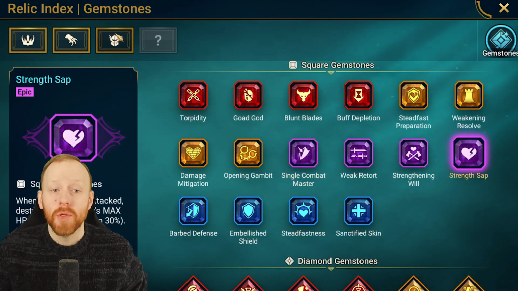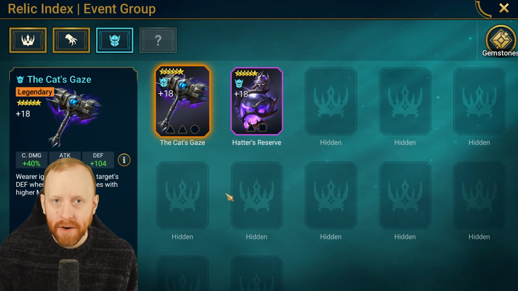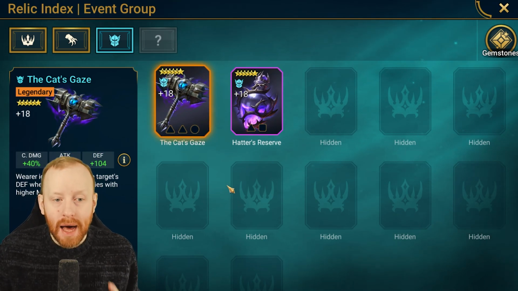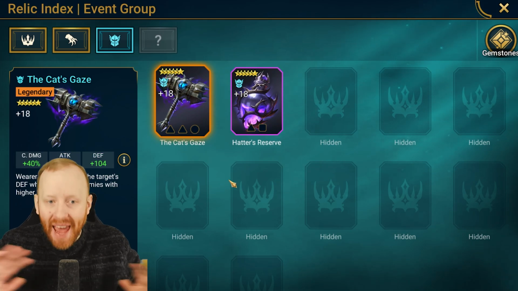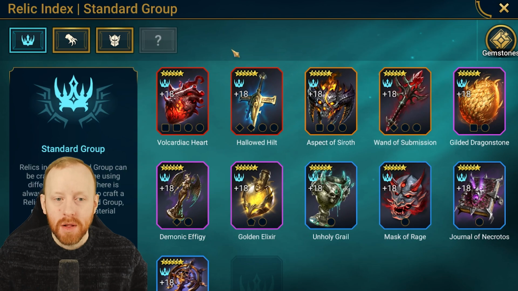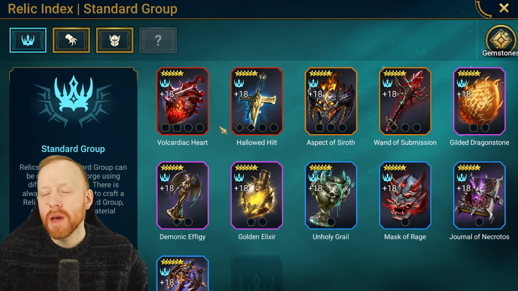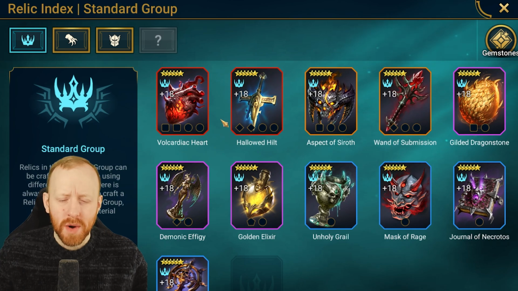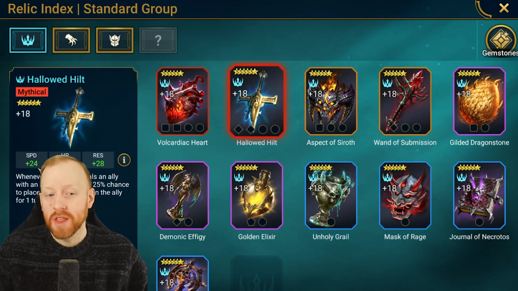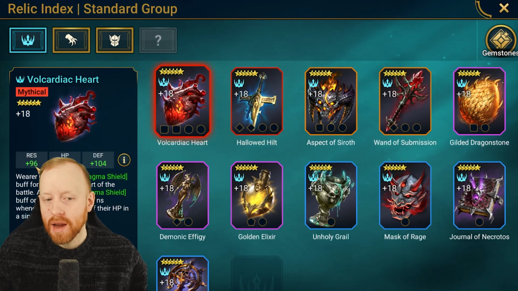However, the one that I'm trying to call out here is the Cat's Gaze. This legendary relic is by far, I would argue, the strongest relic out of any relic in the game right now. It is stronger than these mythical ones at the moment for damage, specifically for damage. And I would say more often than not, that's where you want to start with, because these other relics will give you a lot of utility. Like Hallowed Hilt, you're kind of taking it just for that 24 speed more than anything else. This Magma Shield's okay, but you might be just taking it for the resistance.